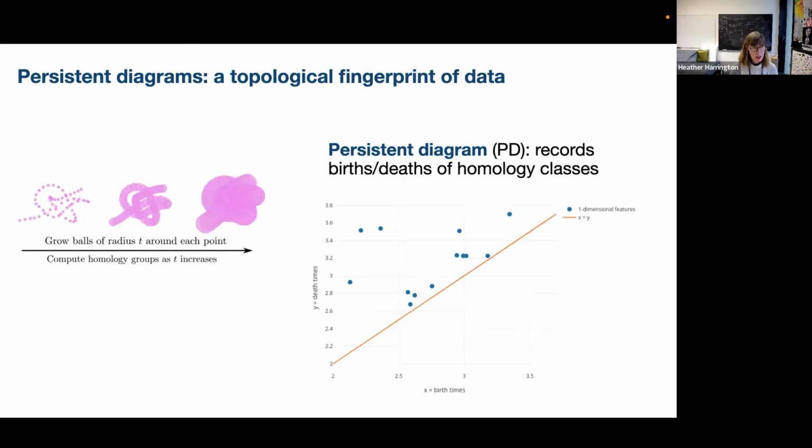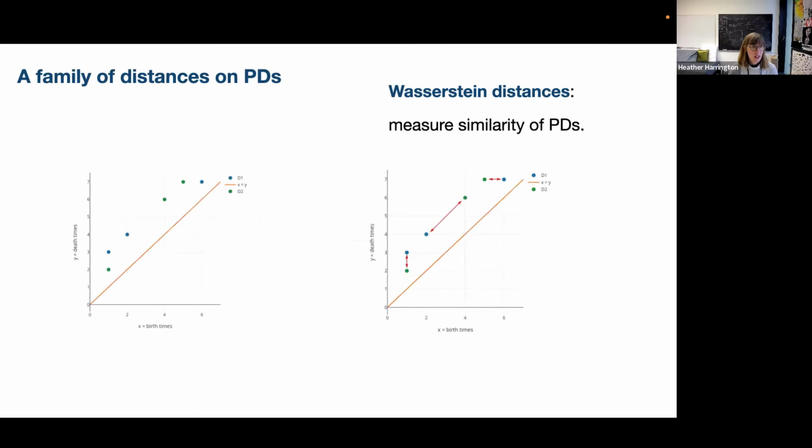So we were able to obtain, they computed the persistence diagrams for all of these different knotted proteins to get what we call the fingerprint of that data. And then of course, there are different families of distances on persistence diagrams. One of them that they looked at first was the Wasserstein distance, where we find a pairing between the points in the diagram that minimizes the pairwise distance.